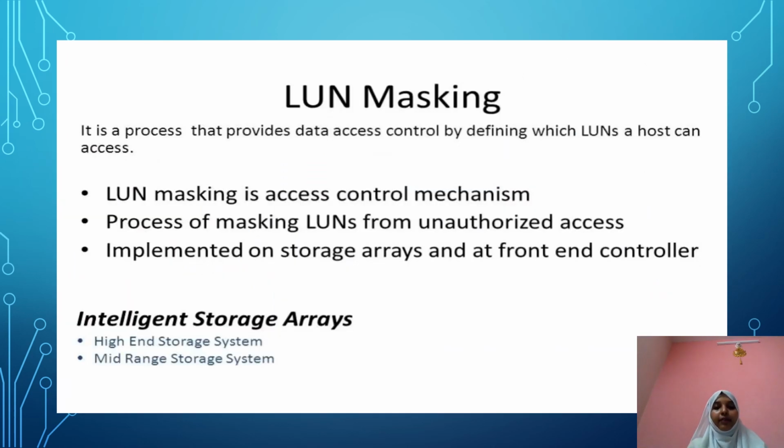Now let's have a look at LUN masking. It is the process that provides data access control by defining which LUNs a host can access. LUN masking is an access control mechanism, the process of masking LUNs from unauthorized access. It is implemented on the storage array and at the front-end controller. Intelligent storage arrays are of two kinds: high-end storage systems and mid-range storage systems.